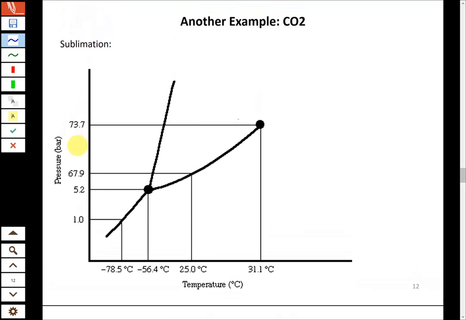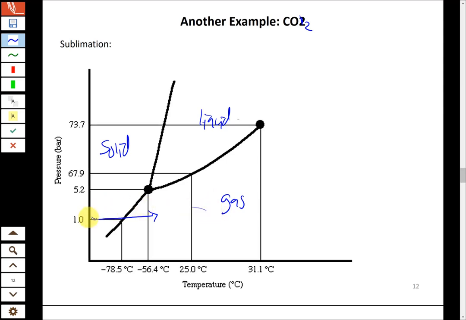So in this diagram for CO2, what you'll notice is that we still have the same three regions: solid at the left, liquid in the middle, gas on the right. But if we're here at 1 bar, which is basically 1 atmosphere, for carbon dioxide, CO2, as we go at 1 atmosphere, we start in solid CO2, and as we increase the temperature at that constant pressure, we're going to convert directly from solid to gas. So that's a new phase change that we haven't introduced yet, where you go directly from solid to gas.